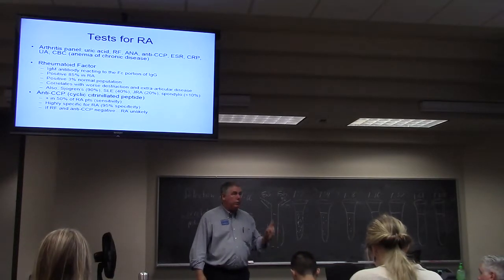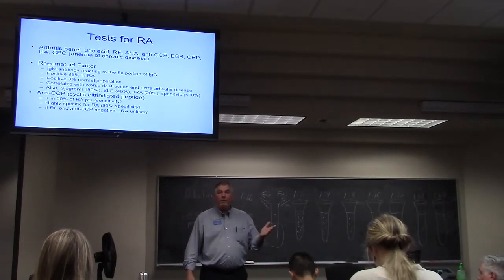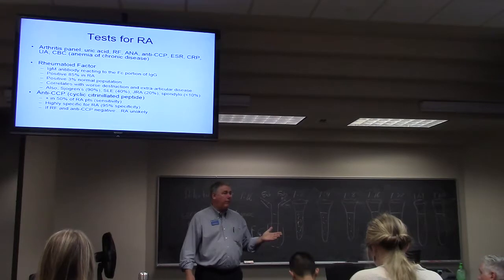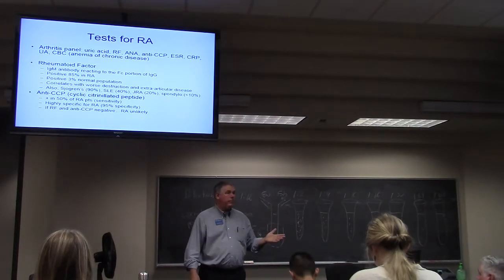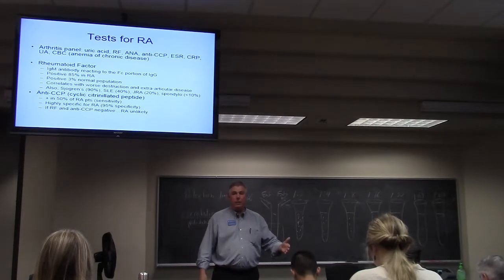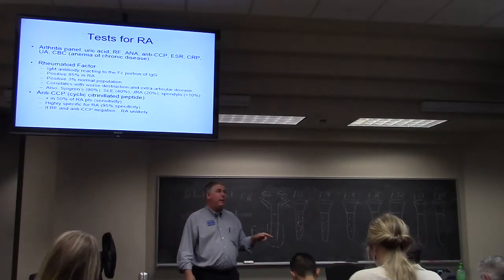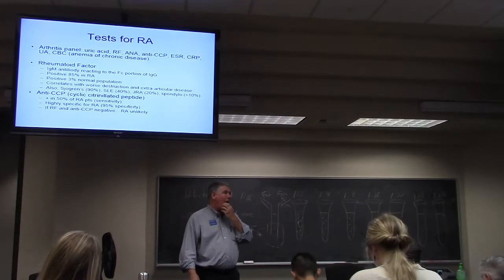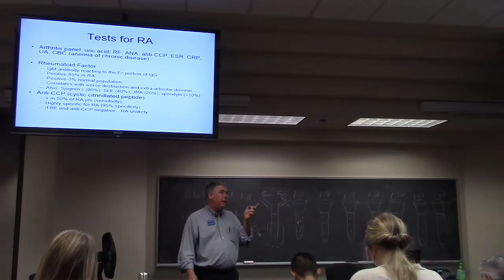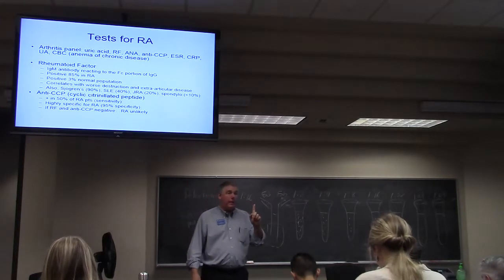Interestingly, in juvenile RA, only 1 in 5 will have a positive RF. So you cannot use RF in a child, essentially. Now, if you look at anti-CCP, in terms of the sensitivity, it's only about 50%, a little bit better than that. But the specificity is damn high.